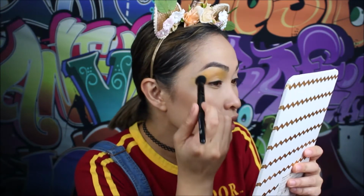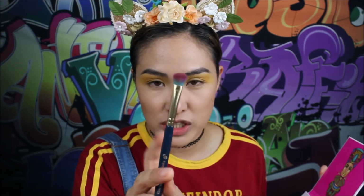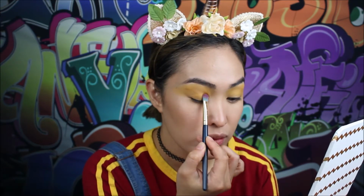You want to make sure that everything looks very blended. And that's just the first layer, people. This is a process, so it might look scary right now. This one right here is by SL Miss Glam. I actually got this brush from my Ipsy bag. So go ahead and grab this kind of brush. It's flat. We're gonna go ahead and dip into that yellow shade again, right here, people. We are gonna pat that in all over our lid, like so.